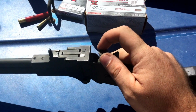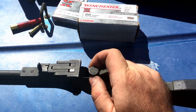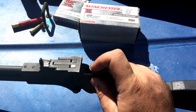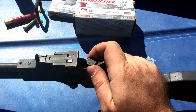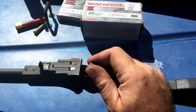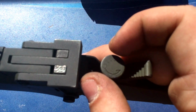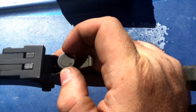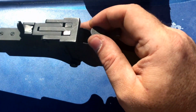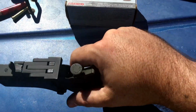Another thing is the safety. It's really simple. All it is is a plunger. It's also a selector. Pushing it all the way down like this puts it in the 410 position. All the way up is the 22 Hornet position. And there's a clip for the middle and twist, as you can see on the top there. That might be hard, might not be able to focus. But if you twist it, it locks it into a safe position. You can't lift it or push it down.